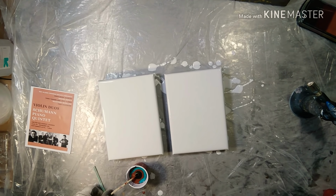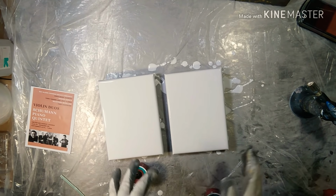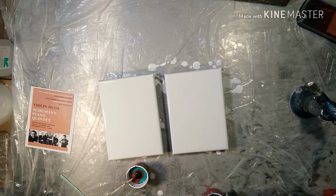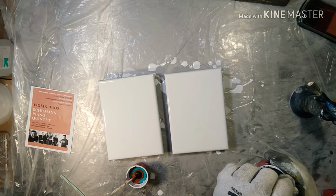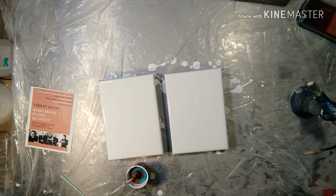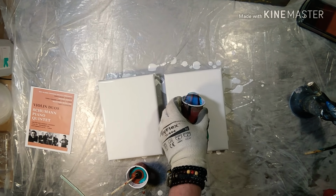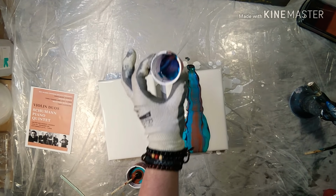Alright, so typically the way I like to do it is I'll go down one direction first, move it around a little bit, come back with the second half and do another right down the center. So let's stir this up a smidge so it's not completely boring in there. And let's start. So I'm gonna do nice and slow because I want it kind of thick at first. Still enough in there.